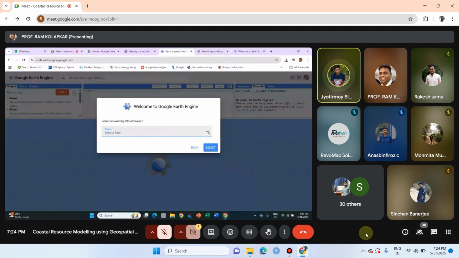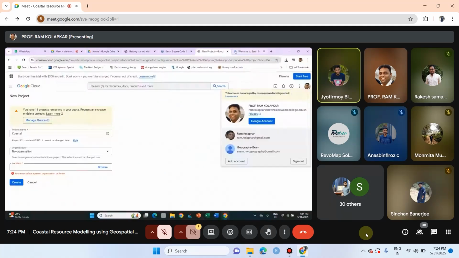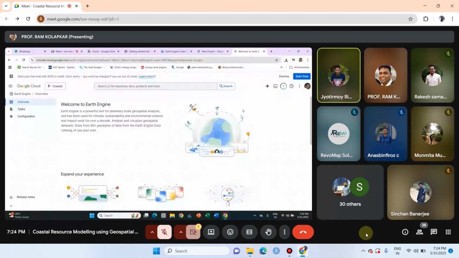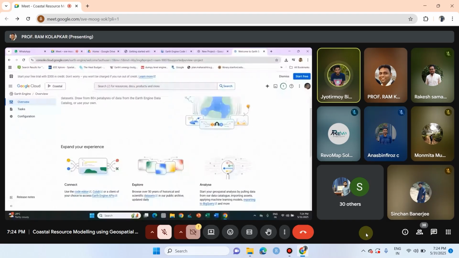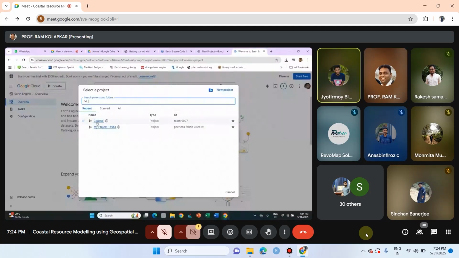Okay, just go back to the last tab, Welcome to Earth Engine again. Just double click on Coastal. Just beside Google Cloud, your project name, Coastal, is there on the left side. Just click on it. The project is created.